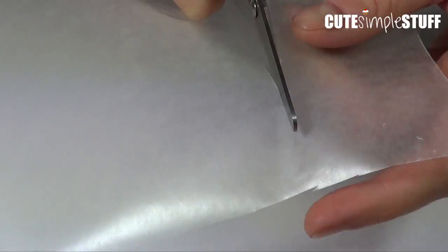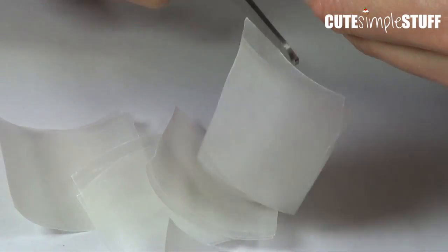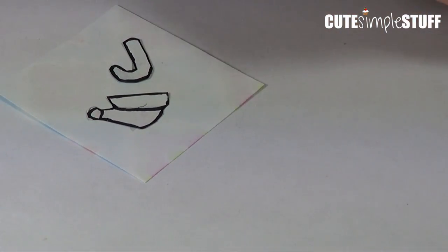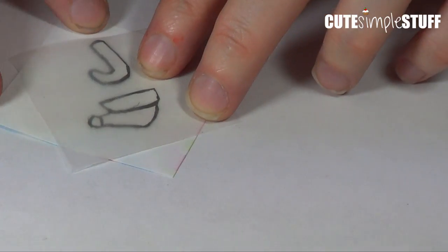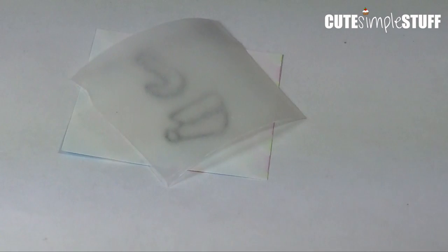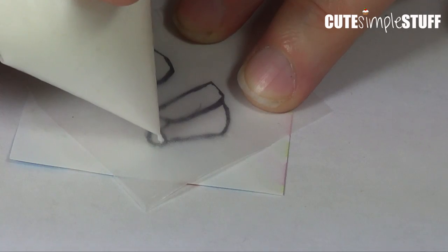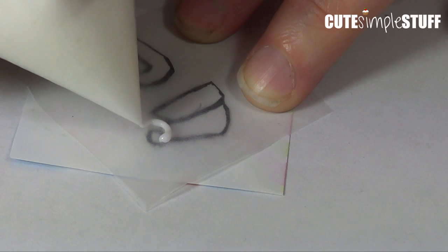But for the actual part of the royal icing, I found it easier to first take a piece of parchment paper, then cut it into stripes. And then those stripes I'm going to cut into squares. Once I have my pattern on the table and my little squares of parchment paper, I'm just going to start working. And for the parchment paper pieces, I'm going to place the shiniest part on the top. Then I'm going to start working with my royal icing. And I do have a recipe, it's going to be linked below.